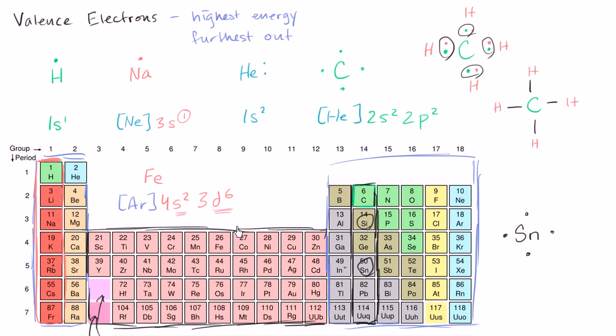Iron is known to lose 1 electron, known to lose 2 electrons, known to lose 3 electrons. And so those could be some combination of these highest energy electrons, both the ones that are furthest out and the ones that are highest energy. So for iron, and all of the transition elements, figuring out the valence electrons, the electrons that are most likely to react, becomes a little bit harder to predict. Some people, even some textbooks, will say all the transition metals have 2 valence electrons because they all get to 4s2 and then they're backfilling.